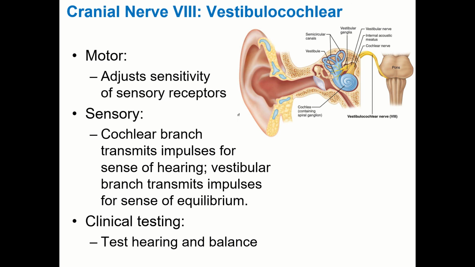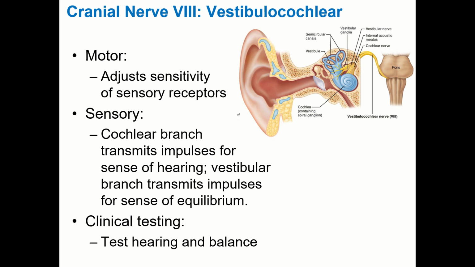So it plays a role in proprioception as well, so knowing where we are in space. So that's the vestibular branch. And then the cochlear branches transmit sound information back to the brain. So from a motor standpoint then, it's an autonomic function in this case, because you can't intentionally reduce the sensitivity of your sound receptors. So it's an autonomic function there, but you can see there that the autonomic function is that it can adjust the sensitivity of the sound receptors.